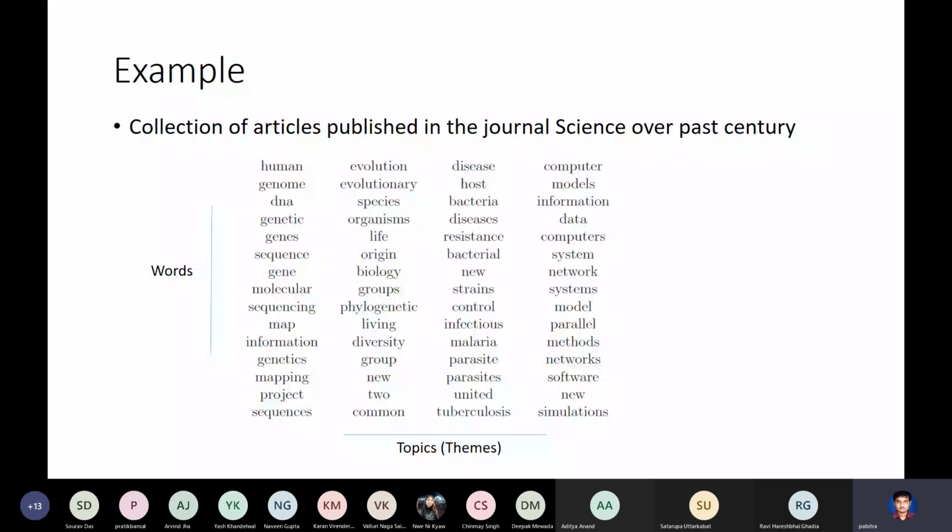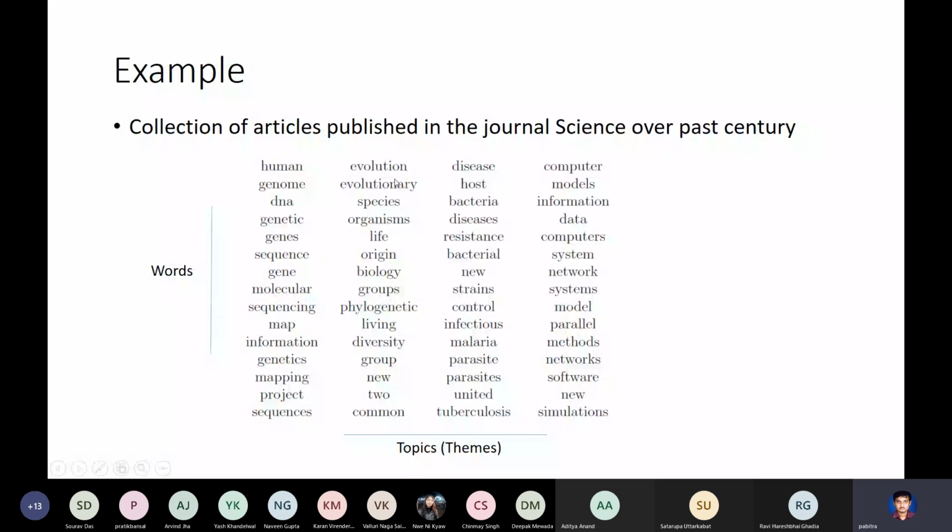And for each topic, topic 1, topic 2, it finds a set of words associated with the topic. Okay. So somebody, a human, can afterwards look into it. For example, if I look into it, I can maybe give some name to topic 1. All right. So what are the words associated? For example, topic 1 is associated with human, genome, DNA, genetics, something like this. And maybe evolutionary, organism, species. This is the second topic: bacteria, disease, or something like that.